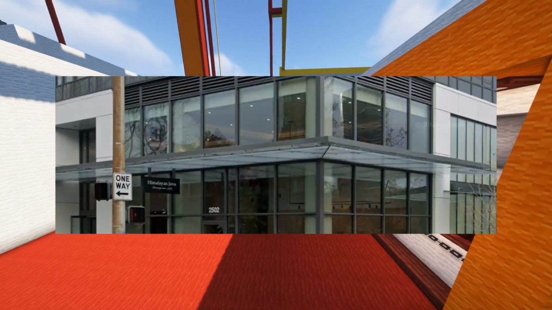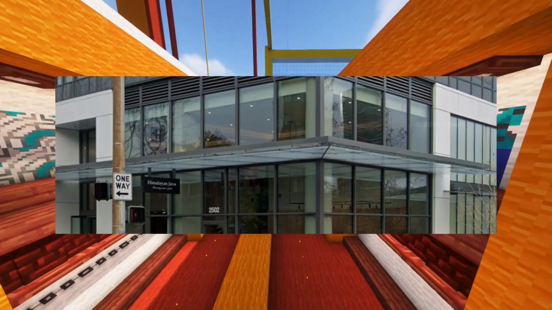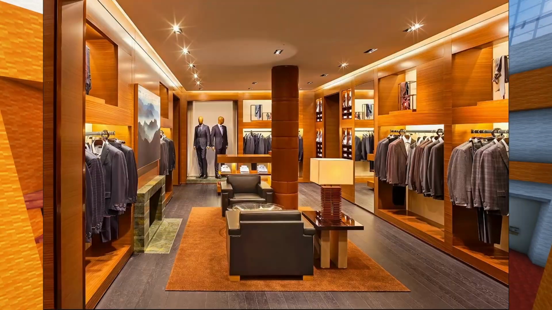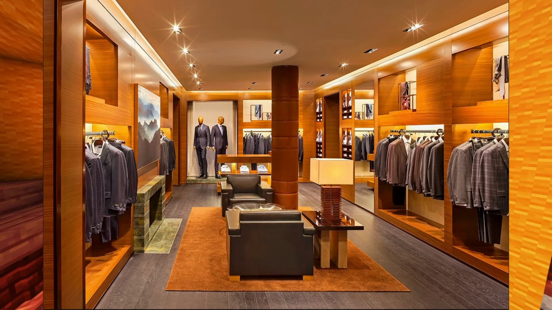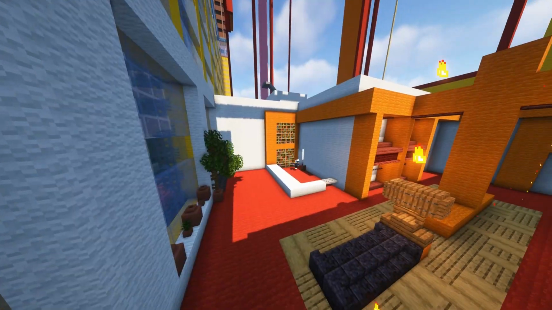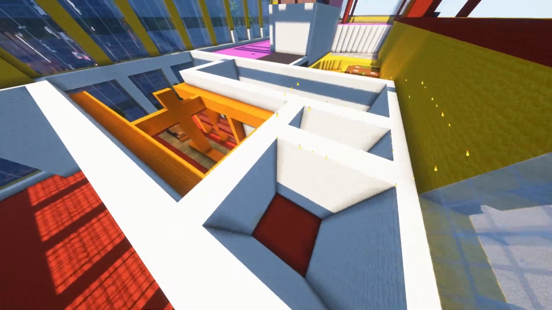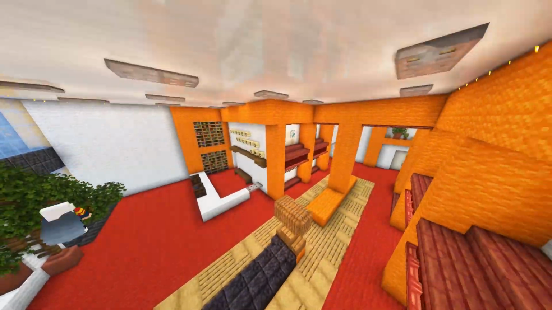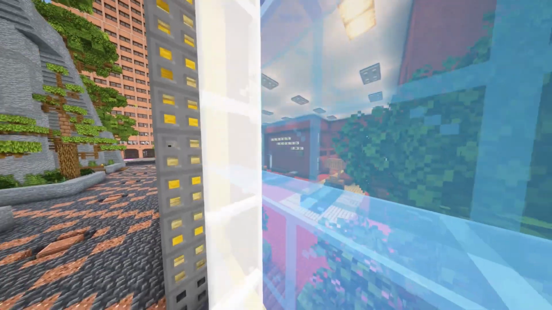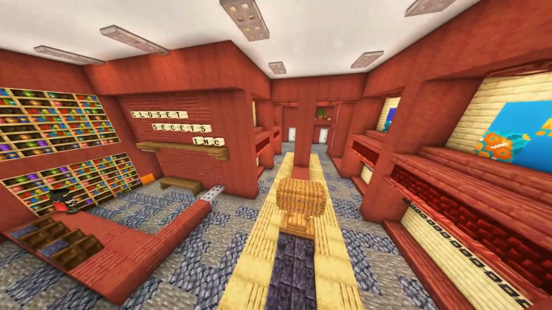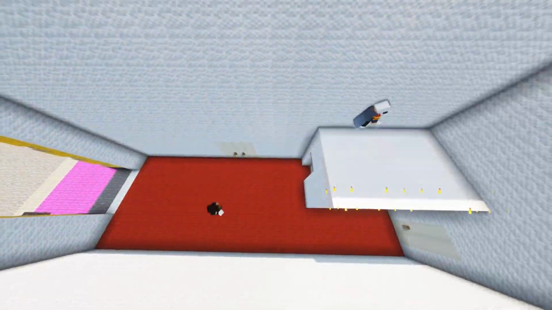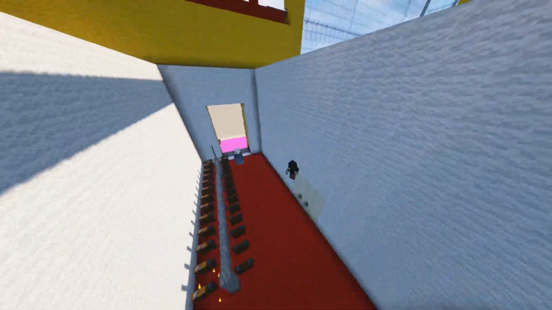I will have a picture of what I recreate. And now I'm starting on the clothing place. I added shelves and clothing racks and some plants on the windows, lights inside too, and the name of the clothing place. I also added an office back room and a storage facility.